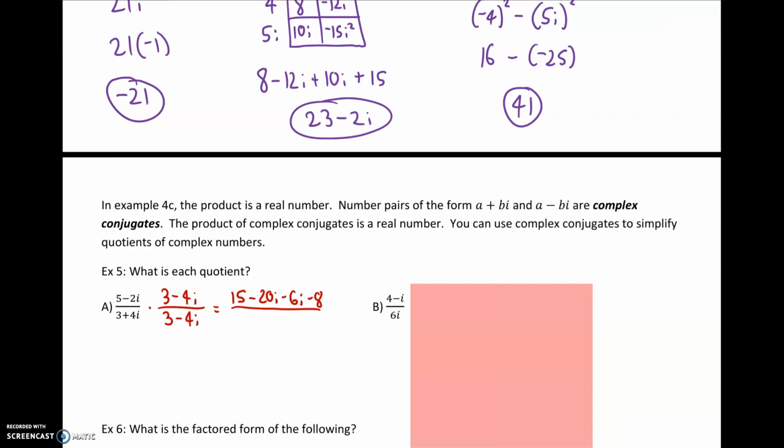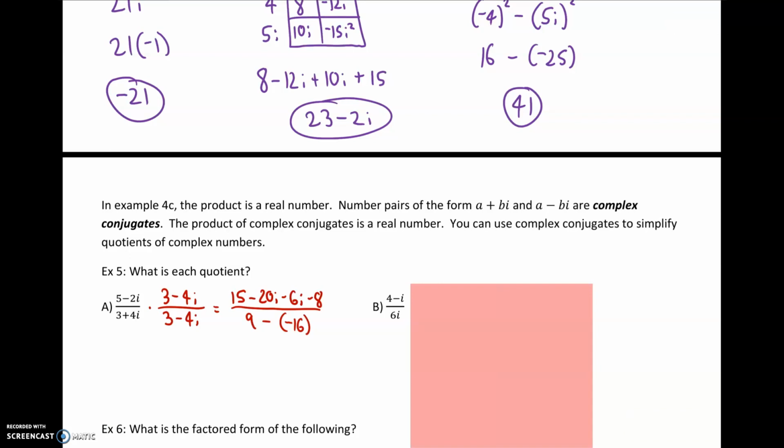So across the bottom, this is going to be, again, kind of like with my sum and my difference, a difference of two squares, so 3 times 3, I get 9. Again, we could multiply out for the middle terms, but if I know that I get a -12i and a +12i, those are going to cancel. I know that as a difference of two squares, this is going to be 9, and then minus 4i squared is going to be a -16. Remembering that 4 squared makes that a 16, but same as we saw from the numerator, i squared is going to change that back to a negative.